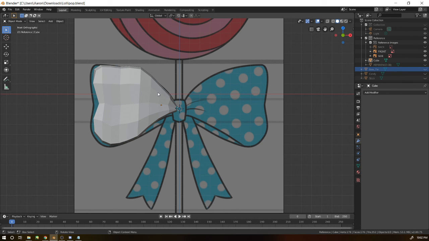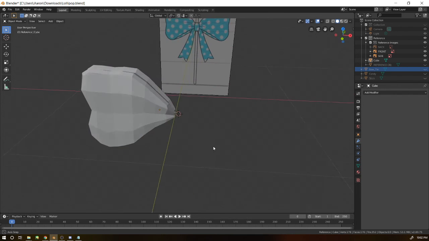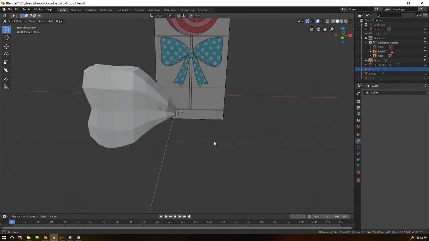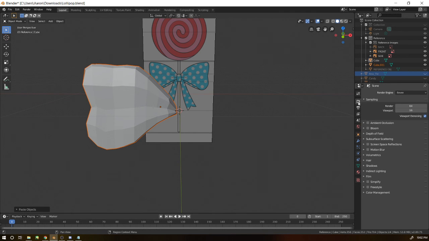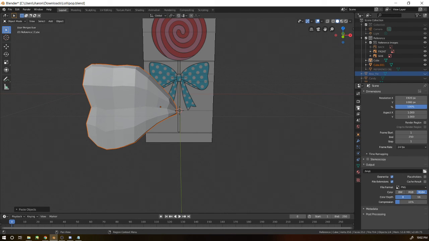Okay, so there's not really a way for us to move this pivot point, so we are going to have to duplicate it again after all and just rotate it around. So let's go ahead and copy, paste, and we'll go up here to the output menu right here.